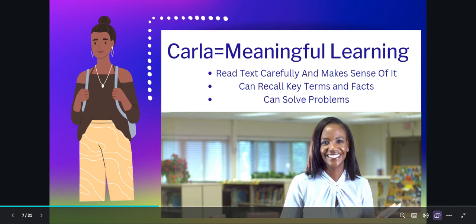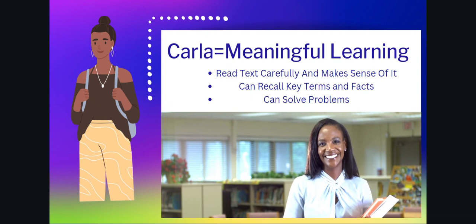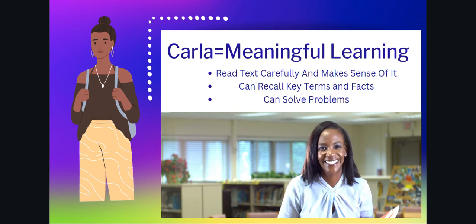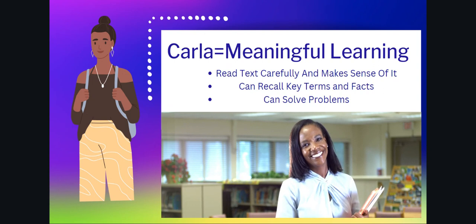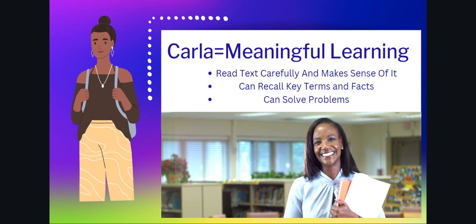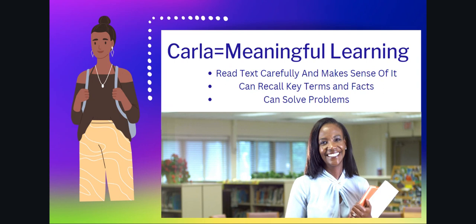Finally, we follow Carla, who reads the same textbook chapter carefully and thoughtfully. Carla is able to recall key terms and components of a circuit and answer the essay question about the issue with the provided circuit because she fully understood the material and is able to transfer that knowledge to solve problems. This is an example of meaningful learning.